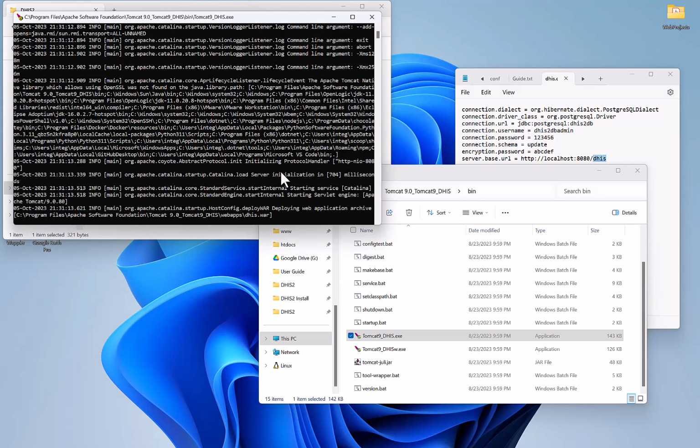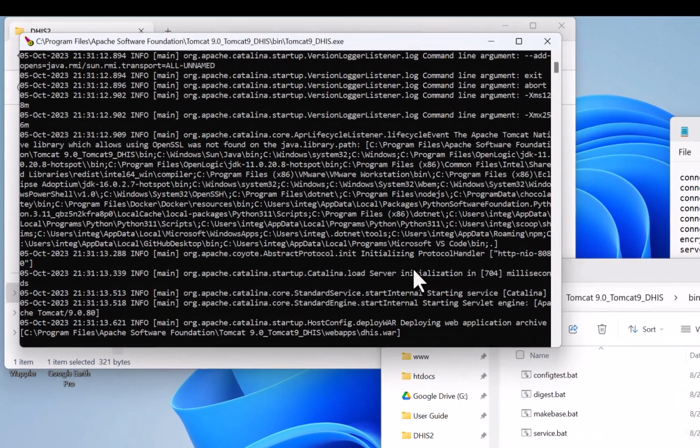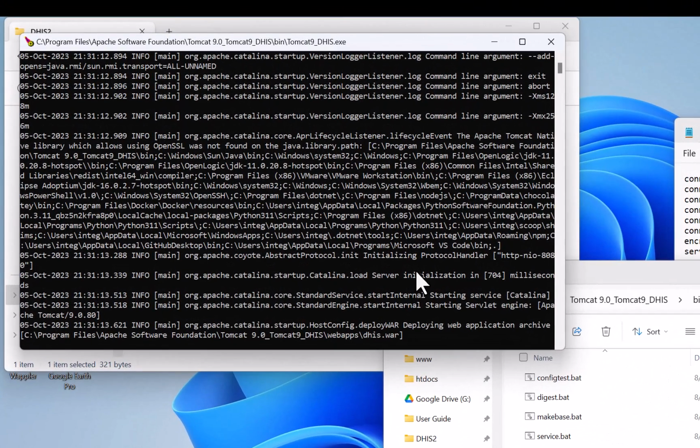And if everything goes well, it should be able to take the configurations from the dhis.conf file you created in your C drive, and write to the Postgres database all the tables that are needed for DHIS2.